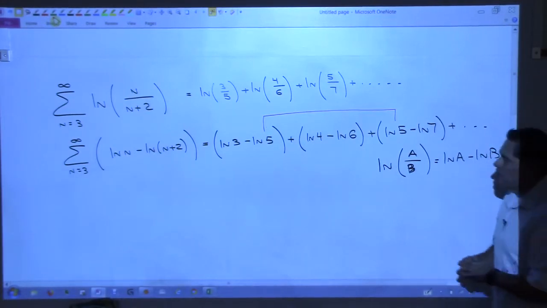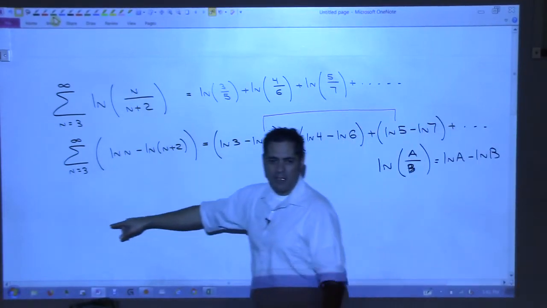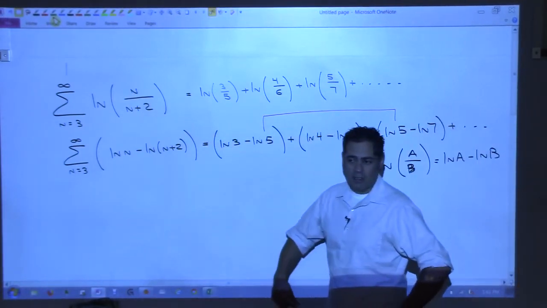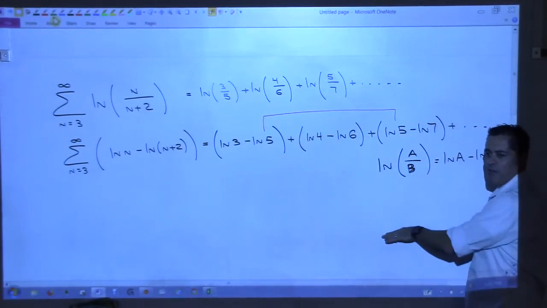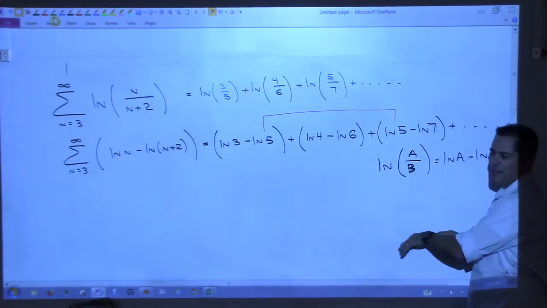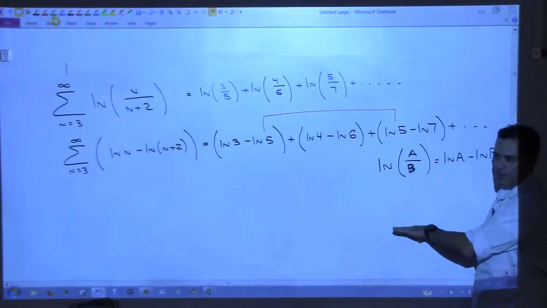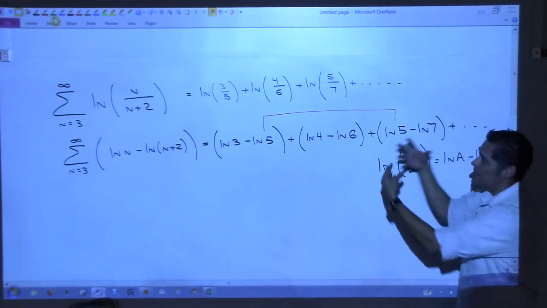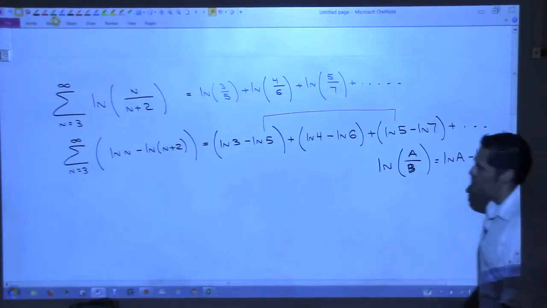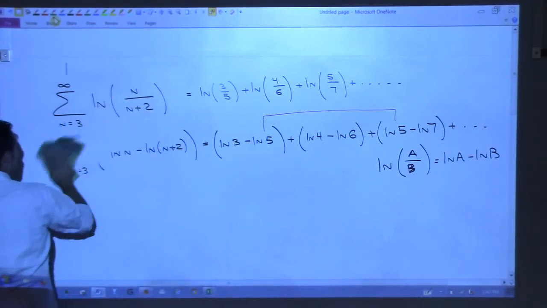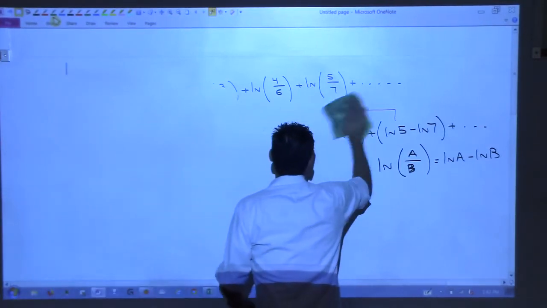Because we know that we're going to have some natural logs at the end, right, that stay. And when you take the limit as n goes to infinity of a natural log, doesn't that become infinite? Like natural log of infinity, isn't that infinite? But you're going to have more than one of them. You're going to have 2 of them. So you're going to get like infinity minus infinity, which is indeterminate. So you're going to have to do something with that. Maybe put them back together using the property. You'll see. Do your homework and you'll see what I'm talking about. I don't want to be a total spoiler here. Okay, we're done with 8.2. Make sure you do your homework.